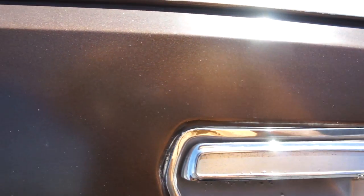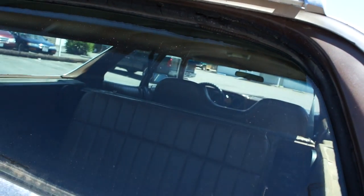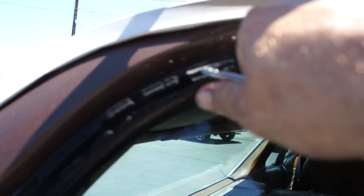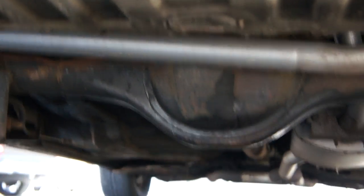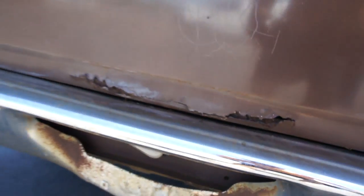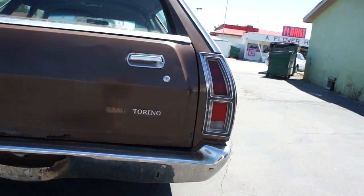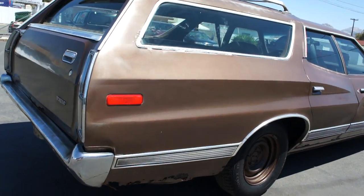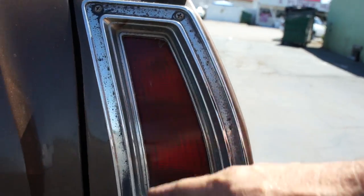I've got a handful of keys here — I can't remember which one fits it. There we go. Locks, unlocks. Window works just fine. Going to need to replace this piece of rubber gasket there — weather stripping. The exhaust has been replaced, I think. It looks a little teeny bit off on this side versus this side — it is a little off, might have to have a little straightened when you re-chrome it. Just a clean car. Somebody's taken care of it, had it his whole life. You've got to expect some flaws and damage, but just in great shape overall.